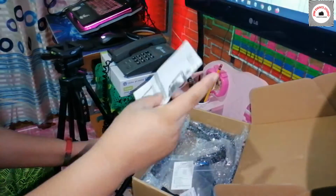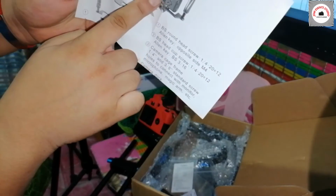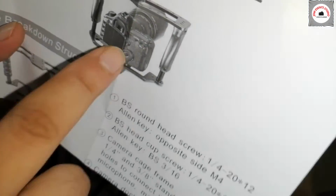Then we have the manual. Yan. So ito yan guys. Yan siya. So this is DSLR cage C2. Alright. So mayroon siyang setup. This one, warranty card. And warranty card, may select ka.